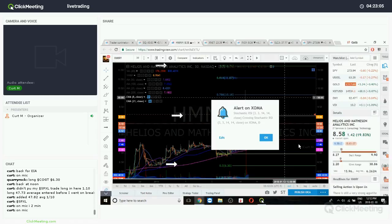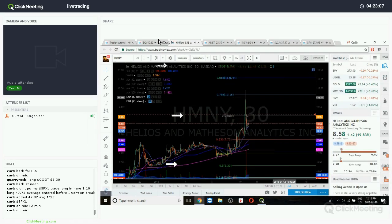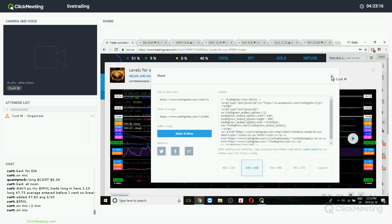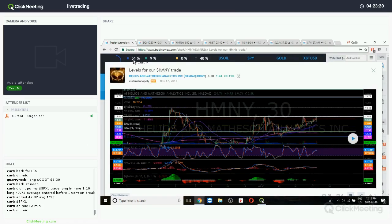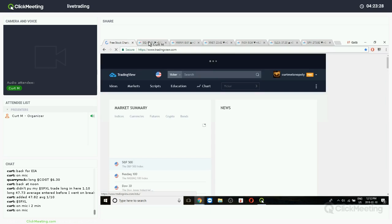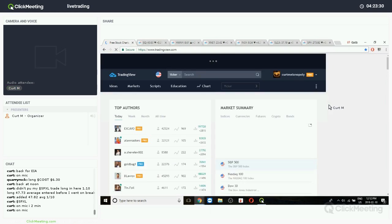So here we go. We've got an alarm on XOMA right now. Let's take a look at this one too quick. There's a lot of alarms here today too. This is a lot to get through in one session, but do our best. And this computer needs to be switched. So Sartaj is going to switch this one out when he gets here. Because I'm going to be bringing up modeled charts, things are going to move a little slow, unfortunately.